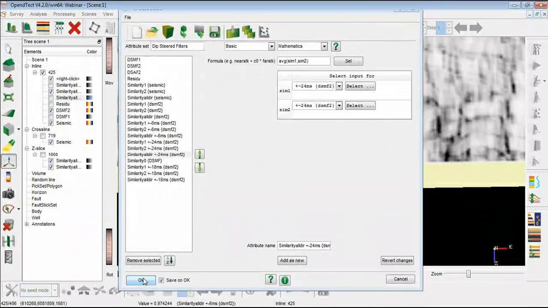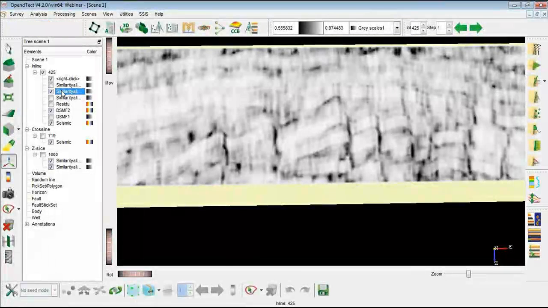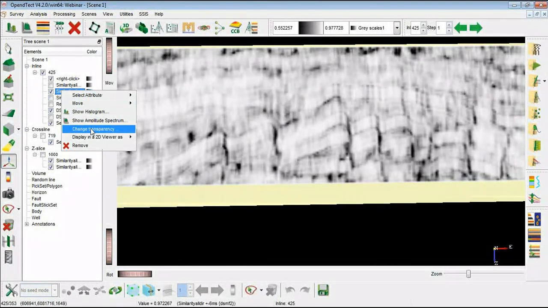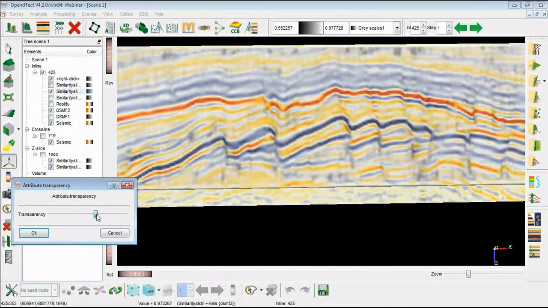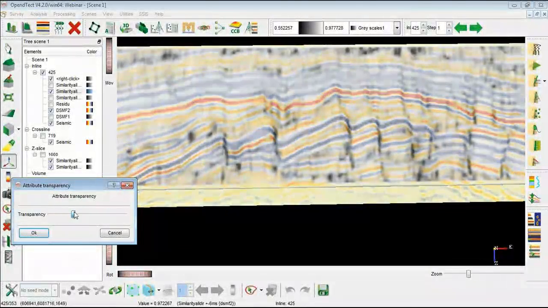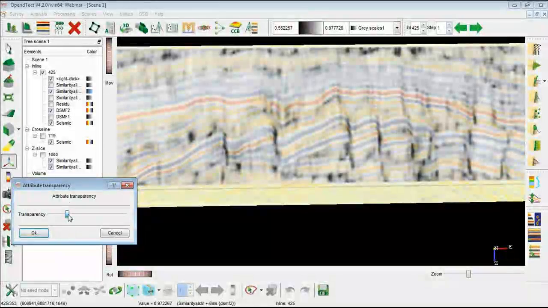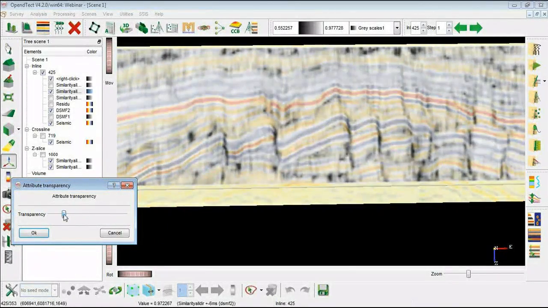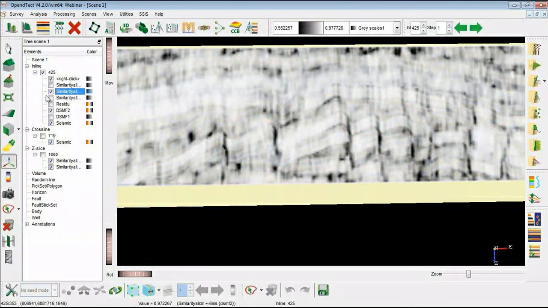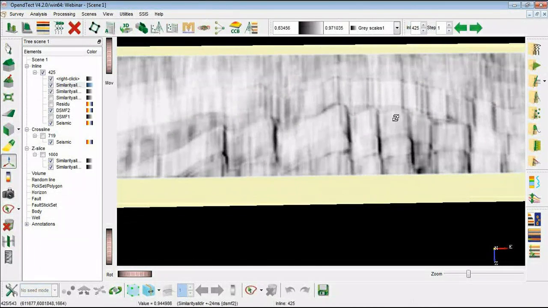You can always check what's causing what by using the transparency. So I right click on the attribute layer, and I change transparency, and I can actually see what's causing what. And here the example of that is typically a strata termination, and those strata terminations also cause little anomalies. These are filtered out very much if you use the minus 24 to 24, so you have far less interference of stratigraphic noise on your fault image.